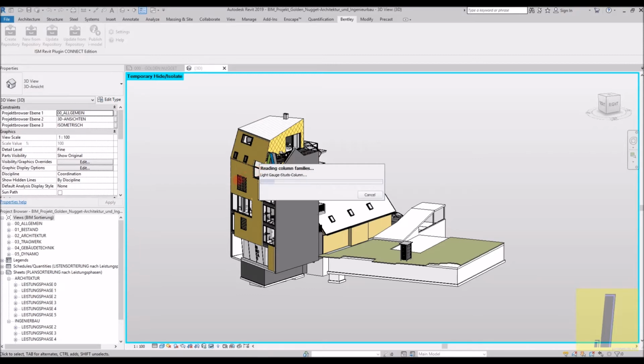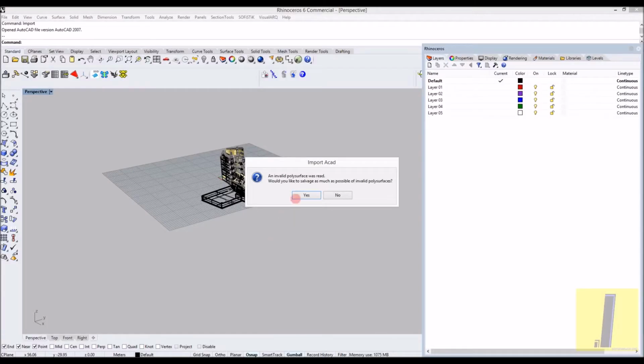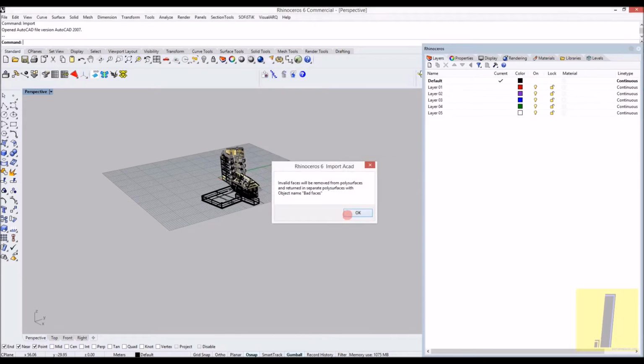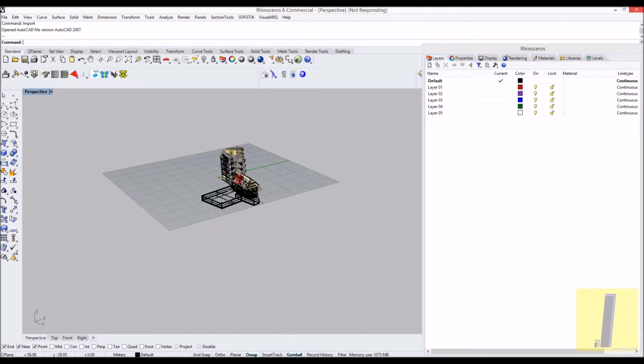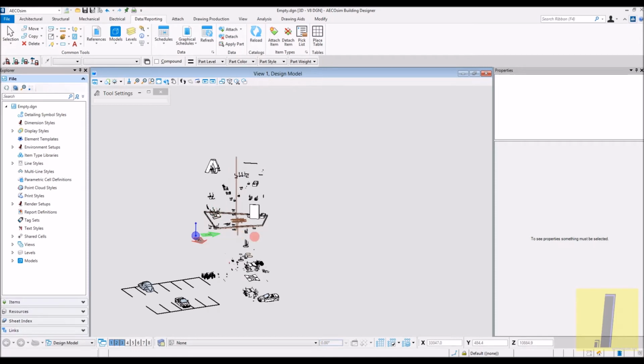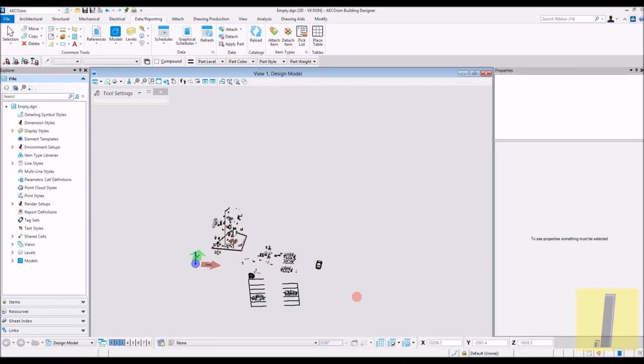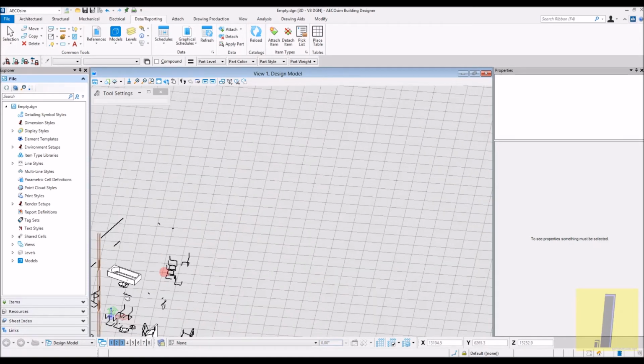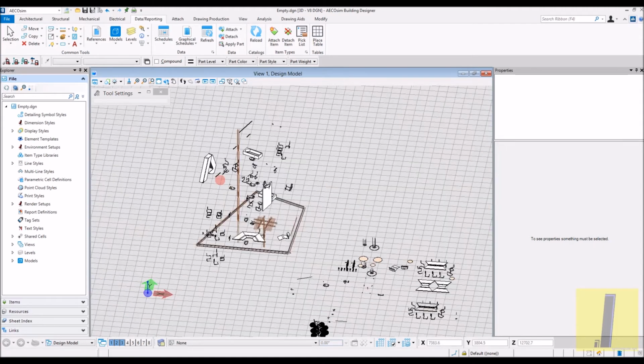Okay, Rhino is still loading that Revit file. Even though it's a small project, it seems quite heavy. Wow, Rhino is still calculating to load. I'll just wait a bit more.